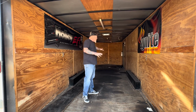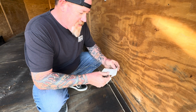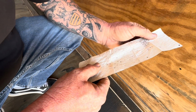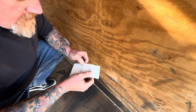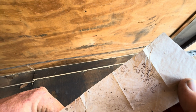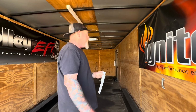Okay, ready. All right, so we got all the Tesla parts cleaned out, and this is kind of what I was talking about, guys, about this thing being a treasure trove and a gold mine. Here's a time slip. Oh, you can't see what it says. Somebody went 9:38 at 1:49, on the 21st of July. That looks like 2020. That must have been Kyle. So pretty cool, guys, a little Boosted Boys history. There's one of their time slips. So like I said, we're going to go ahead and blow this thing out and get ready to put my Honda inside.